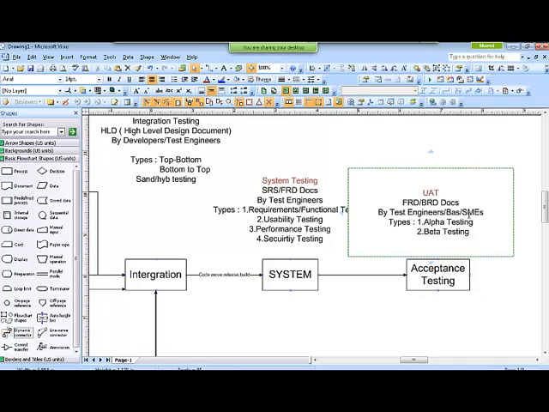What do you mean by SMEs, guys? Subject matter experts. That is called functional consultants, who have complete idea towards the system. When I say system, it's going to be a functional system. Suppose you have implemented an insurance system, maybe insurance agents are going to be there, and insurance functional consultants are going to be there. They'll also conduct this acceptance testing. Okay, then end users. Right. Is everyone clear so far?